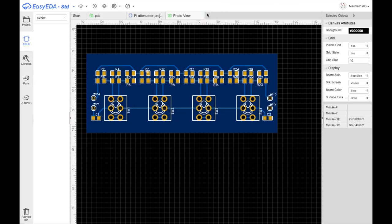Let me get a photo view. That's what this is going to look like, and I like it. I might actually just use one, or I might use two, or I might use 3. I can use as many as I want, actually, in a row, because I've got the input here. This is actually ground, the input. Oh, I know what I'm going to do. I'm going to put a ground layer on here on both sides.